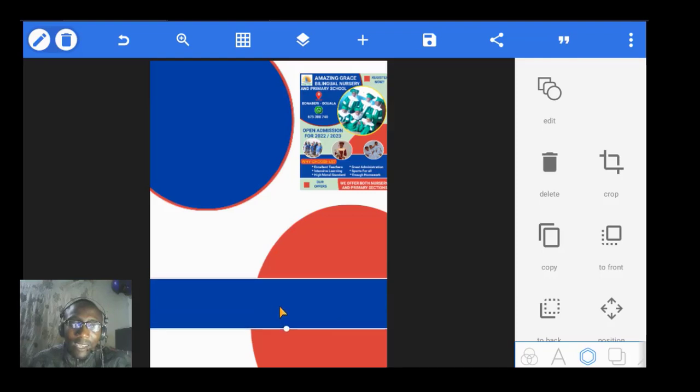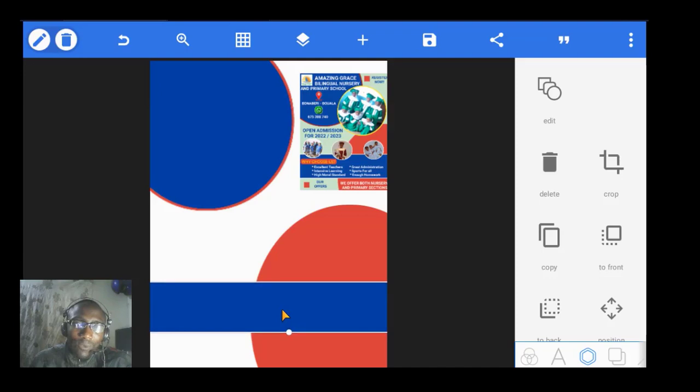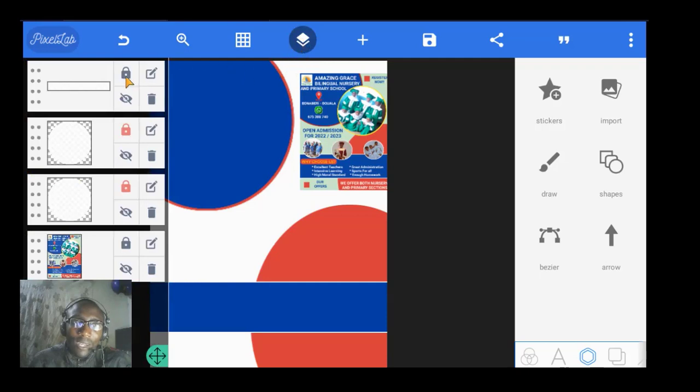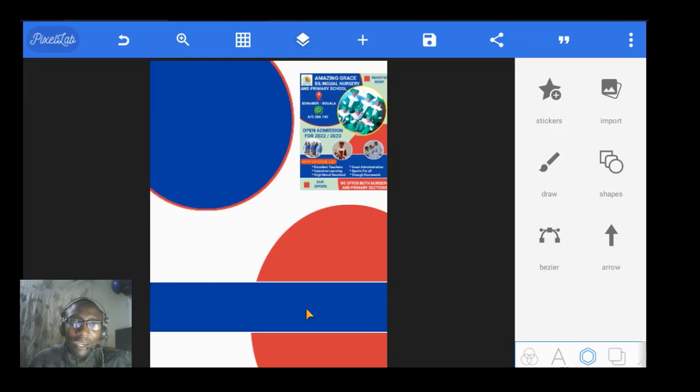I make sure I try to position where the others are. I'll also go up here on this icon and then I block it. I don't want it to be moving. When it moves, it can scatter your design. It can distort it while you are doing something else.